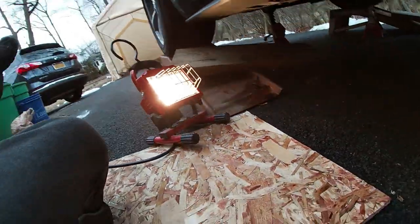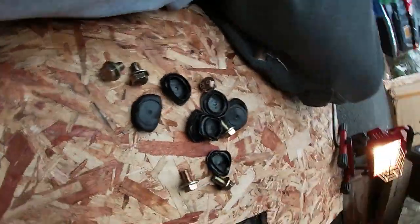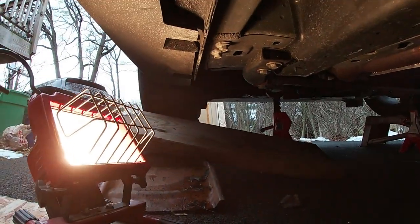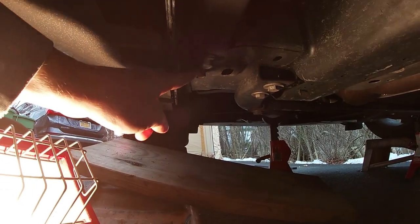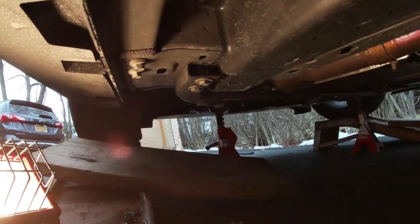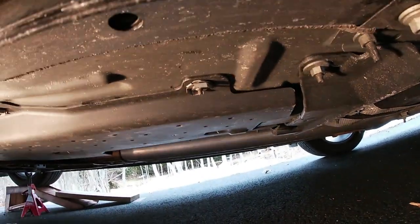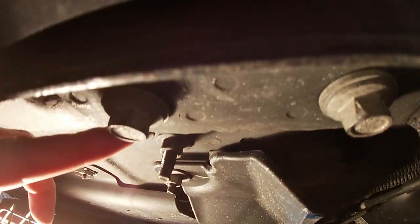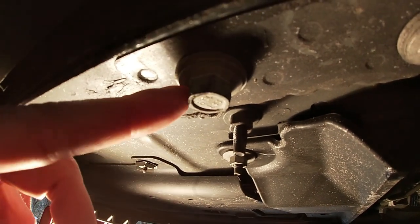So we look under here. I'm on the driver's side now. We'll be removing these two bolts here — one, two — and we keep going. There are two more bolts further along, but we're only going to use this one right here. This is going to be a 15 millimeter socket. I did notice on Mustang 6G that someone said these should be torqued to 45 pounds.